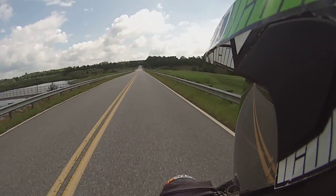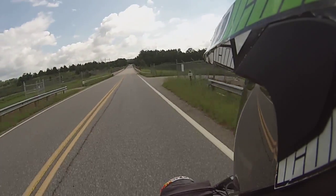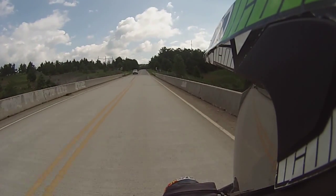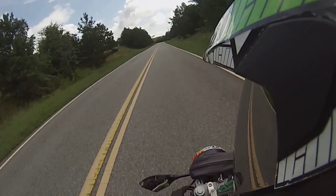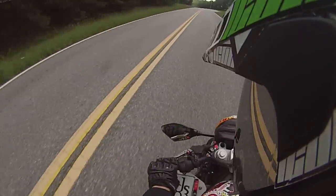What else have I done? I haven't done anything to the engine other than maintenance. She's got a new chain on her, a new rear sprocket, new front sprocket too, I think. But I didn't change my gear ratio because I didn't really need to.